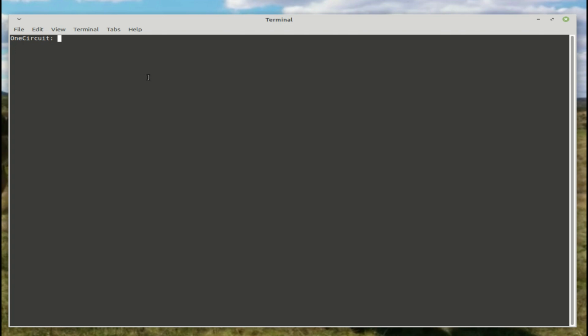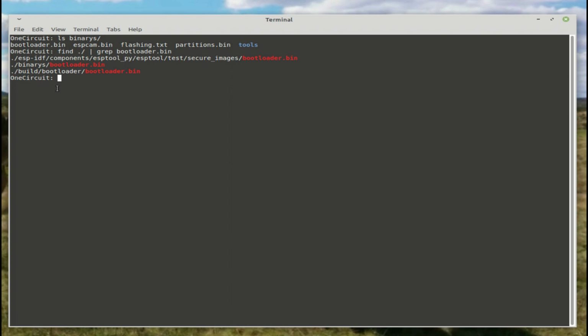So the compiling is complete. We have our old binaries and we have our new binaries. For instance, if I just look at the old binaries, one of them is called bootloader. So if I just do a search for the bootloader binary, you can see that that is the old one, which is provided with the download, and this is the new one that we've just built. Now you could go and find all those binaries, well there's only 3 of them, but you could find them and put them into one directory.